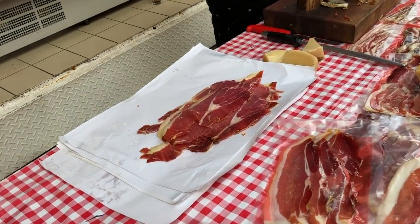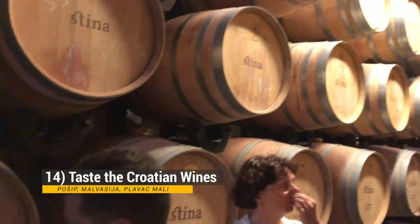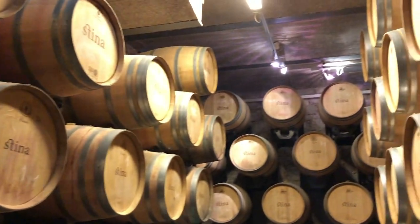If you want to try local things, you have to try the Croatian wines. I drank mostly white while I was in town — I had Pošip and Grk from the island of Korčula, and I had Malvasia. They were rich, decadent, and delicious. If you're a red wine person and you like Zinfandel, definitely try the Plavac Mali — it's a clone of that grape. Never heard of it before, but if you're a Zin drinker, Plavac Mali it is.